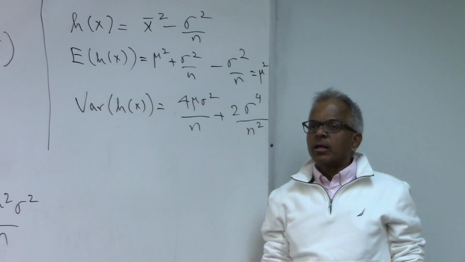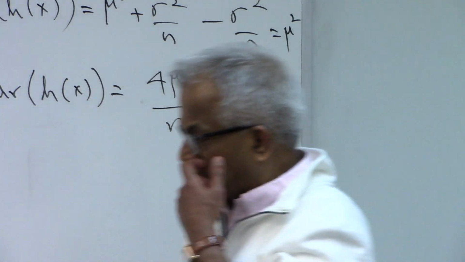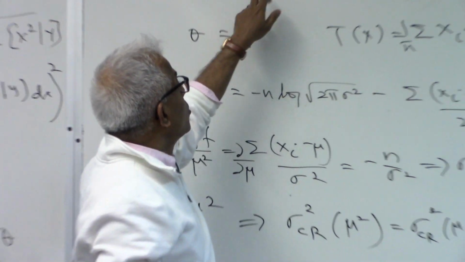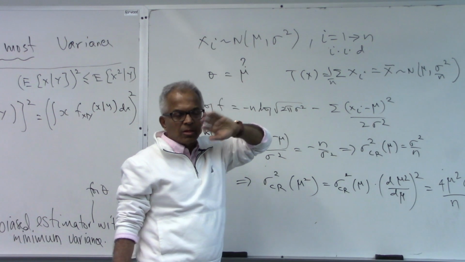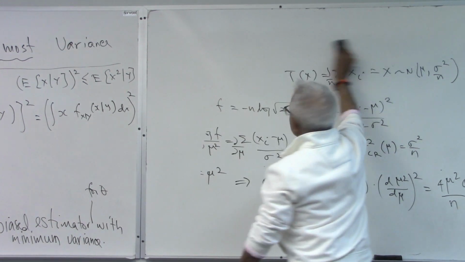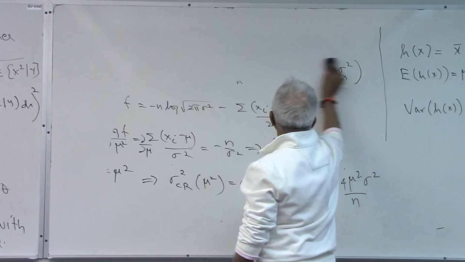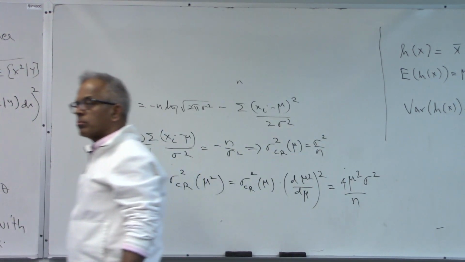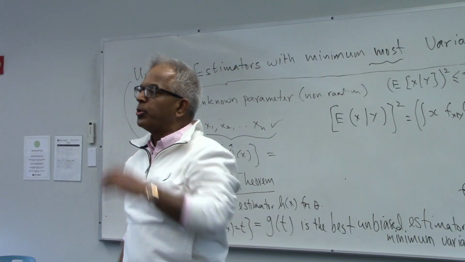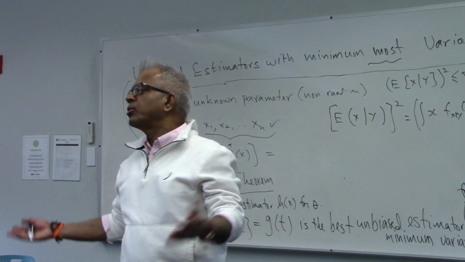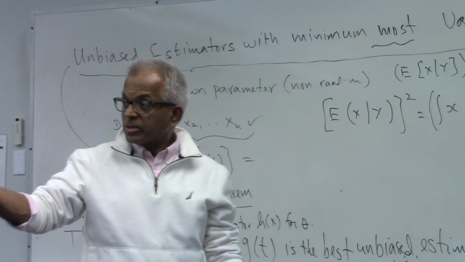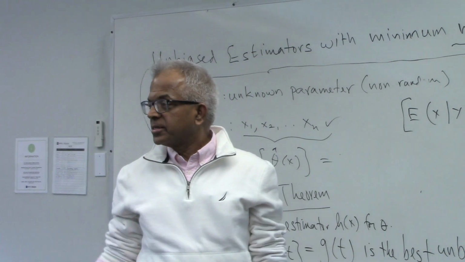So let me do a little more complicated examples. And then I'll come back to the big problem of estimating both mu and sigma squared and sigma. But let me warm up with one more problem. Two unbiased estimators, H1 and H2, and you take the conditional expectation of both H1 and H2 given T(X), will they be the same? Yeah, that was the whole point of earlier, uniqueness. Uniqueness says you can start anywhere, all the roads will lead to the same place. So obviously do the one with the least work.